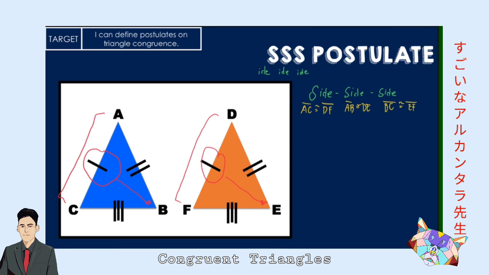This means that they have the same relationship. B should also be congruent to E. It's a certain thing that we will focus on much more once we get to triangle inequalities. But the concept is basically that the reason why we only need SSS is because the angles corresponding to each side are also corresponding to the angles of each side of the other triangle. So that's why side, side, side.